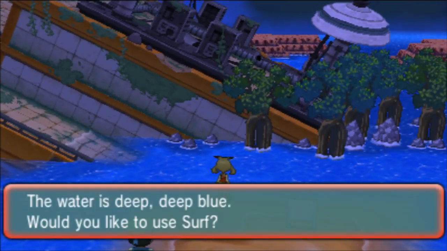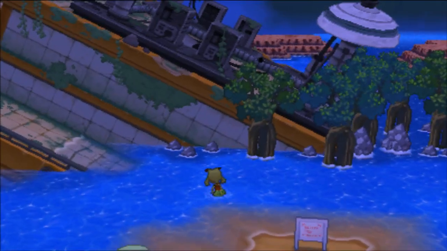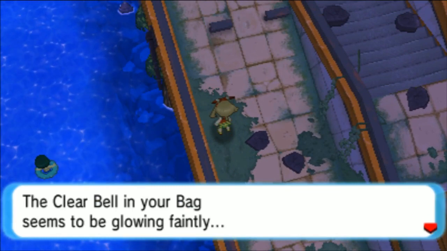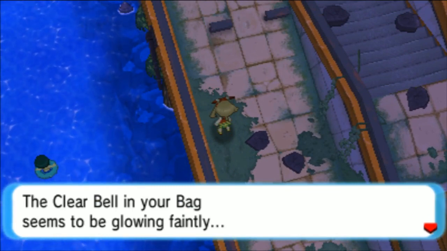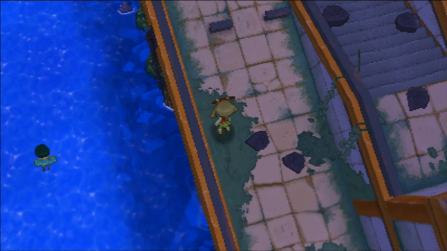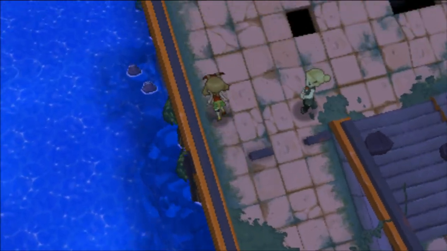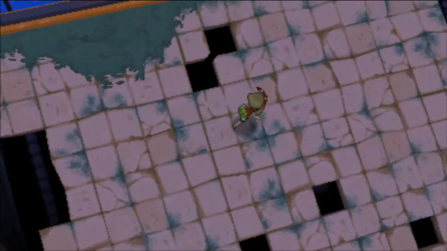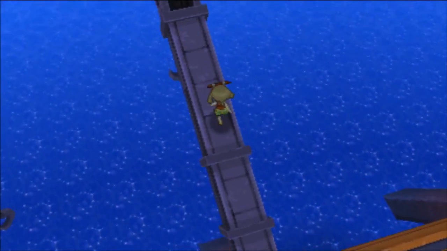Alright, so obviously you're going to need a surfing Pokemon. If you have not got the scanner yet, you'll need a diving Pokemon. I'm not too sure if you'll need a diving Pokemon for Ho-Oh, but regardless, when you do have the clear bell in your bag, you'll get a little notification saying that the clear bell in your bag seems to be glowing faintly. So this means that the event has been triggered, so you can go after Ho-Oh. Now, I have no idea where Ho-Oh is actually lurking, so if I run into it, it means oh, there it is. Right, over here is where Ho-Oh lurks.